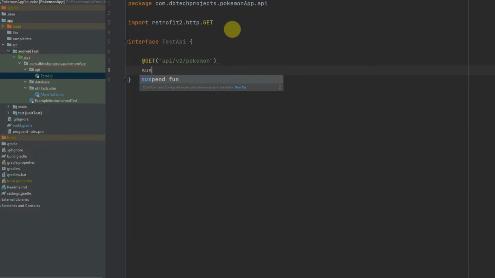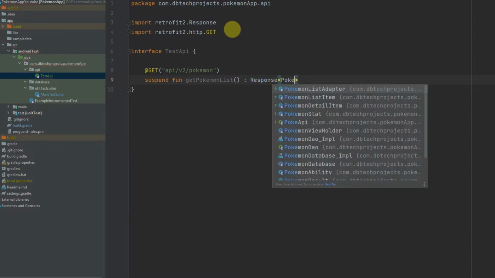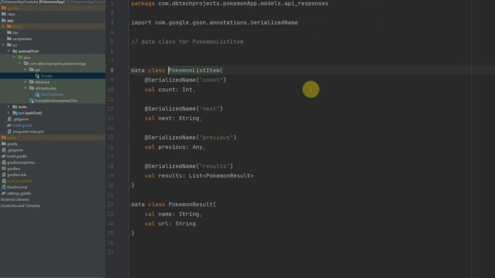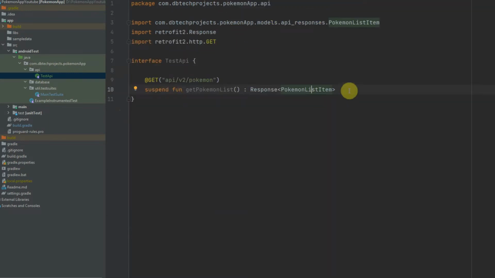The function will be a suspend function called getPokemonList, and this will return a Retrofit Response of PokemonListItem. If you don't already have this class, you will need to go ahead and create it in the models, but as I said, all of the related code will be in the description on my GitHub.